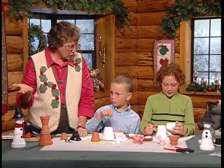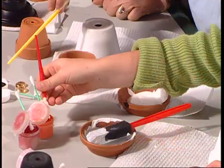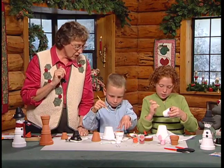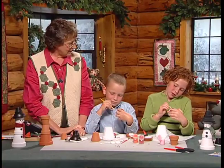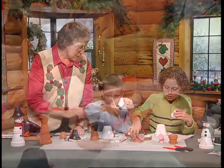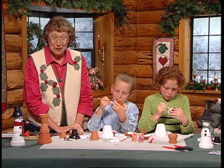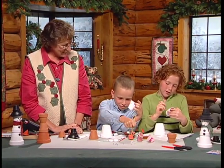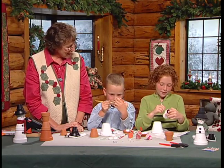Now, how about a nose? What kind of nose would Frosty have? And what color would it be? There you go — some orange. Just dip it in there, you've got an orange carrot nose. And what else do you need — cheeks? What color would they be? Red. You can put a little pink on there too. And we could make a mouth with some black, like raisins or pebbles. Have you ever played in the snow? Yeah, that's fun. I grew up in Pennsylvania, we had snow all the time.